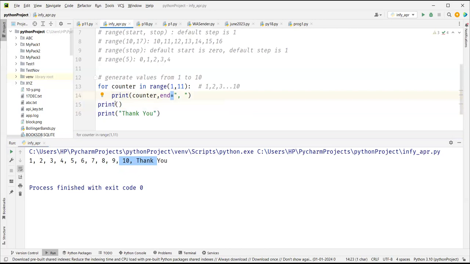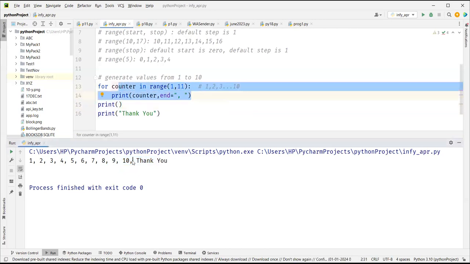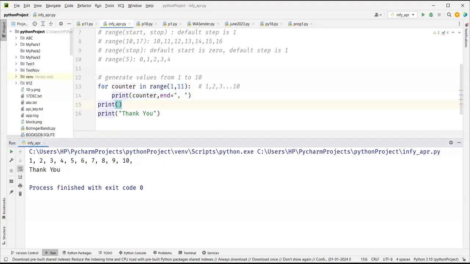So I'm putting it outside so that once you are done with the for loop, okay, then you print new line, the blank line, new line. So this blank will take it to the next line.